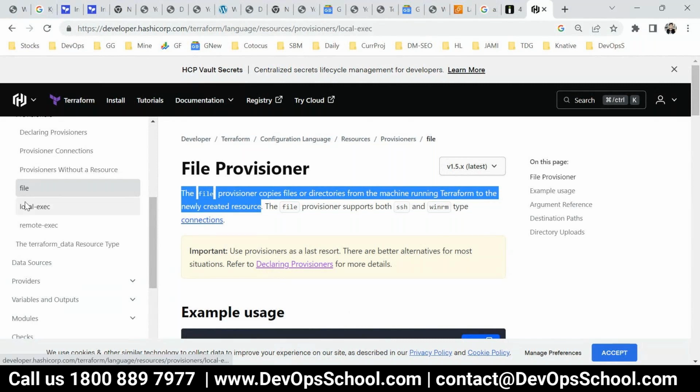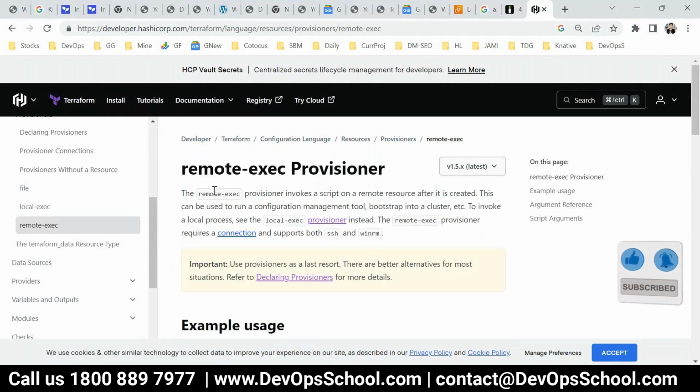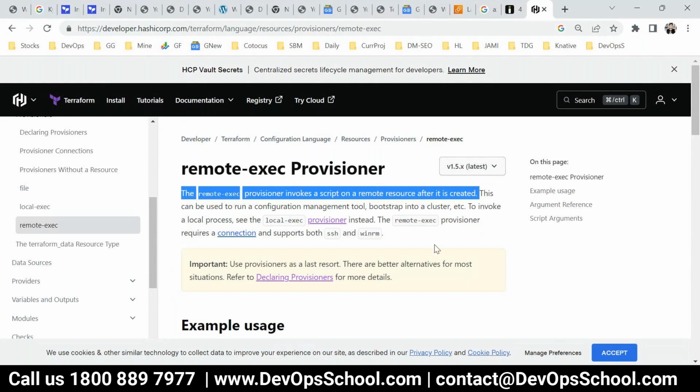Local exec: the local exec provisioner invokes a local executable, meaning your machine, after the resource is created. Remote exec: the remote exec provisioner invokes a script on a remote resource after it is created. Remote machine means the one which you created.